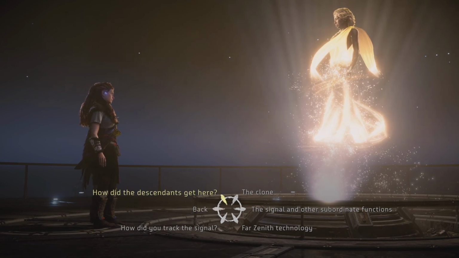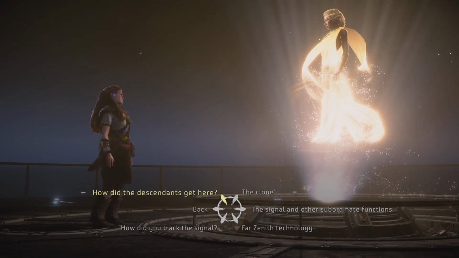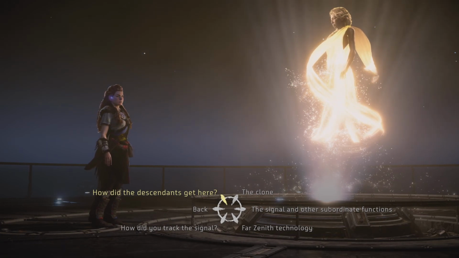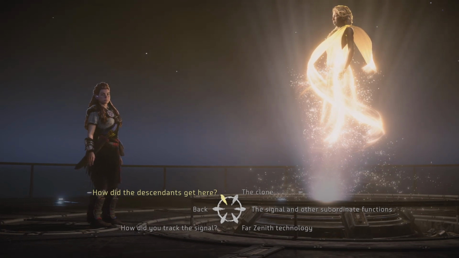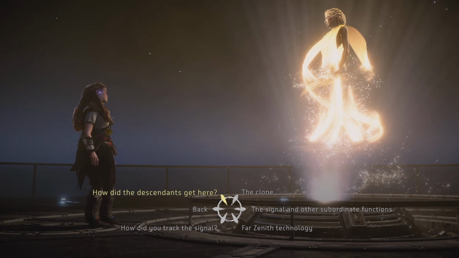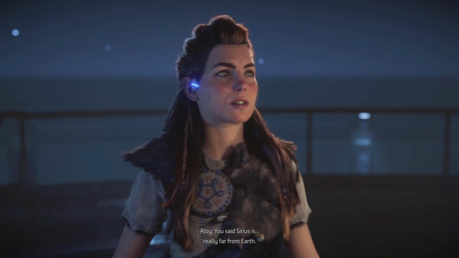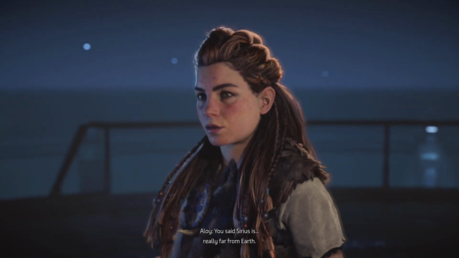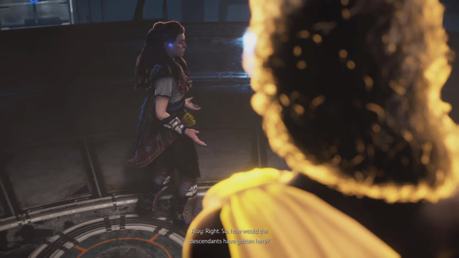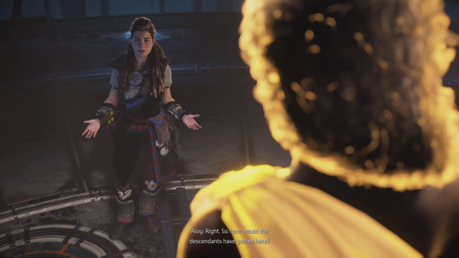Okay. But given the fact that apparently light itself would have to travel for 8,611 years or whatever the number was to get here, I would ask, how did they get here? But I imagine it's going to be some teleportation, given what they've got. You said Sirius is really far from Earth. Very far. 8.611 light years. Yep. Right. So, how would the descendants have gotten here?